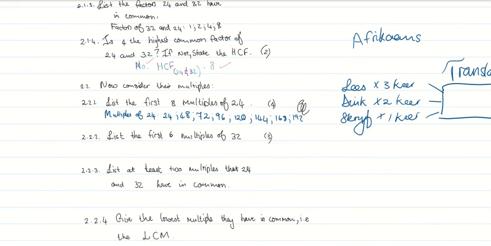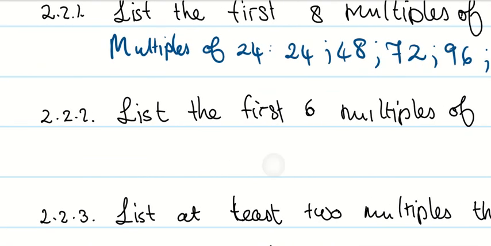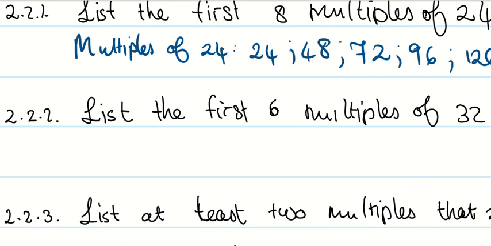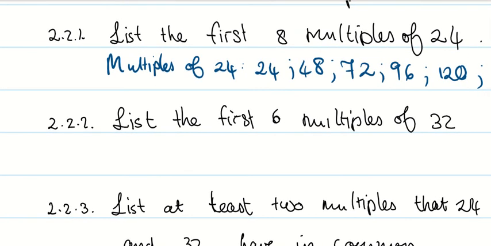Now I'm going to try and practice this with you. So question number 2.2, and I want all of you to follow. List the first 6 multiples of 32. So that was once. Now I think to myself, I read the question again. List the first 6 multiples of 32. Do I understand what I am supposed to do? Okay. And then I read it another time. List the first 6 multiples of 32. By this time I will understand what is being asked.